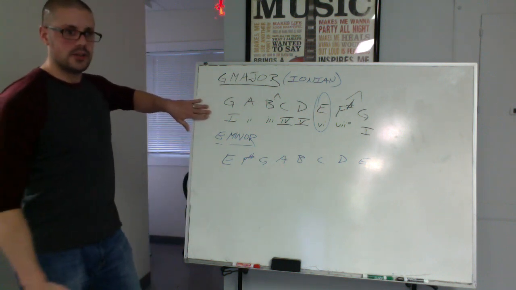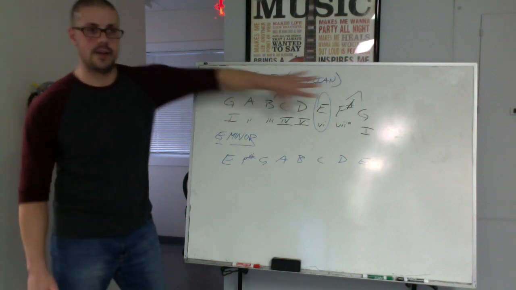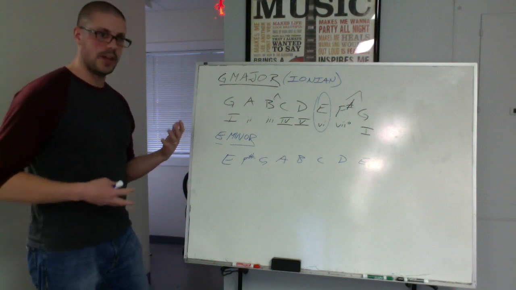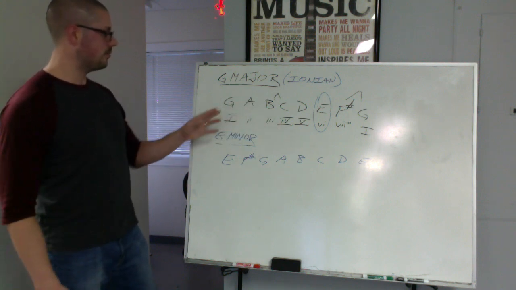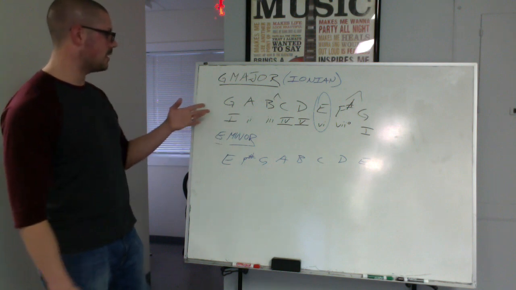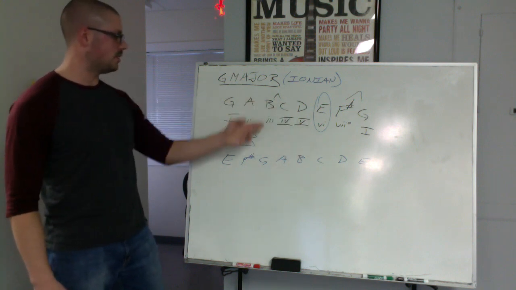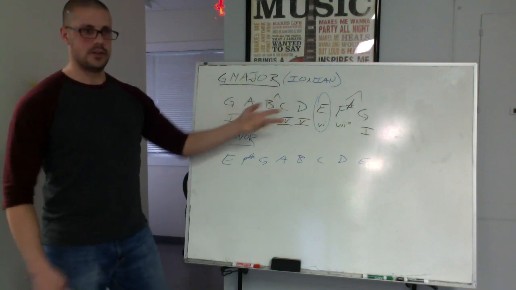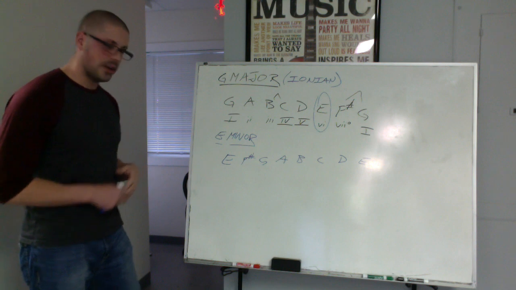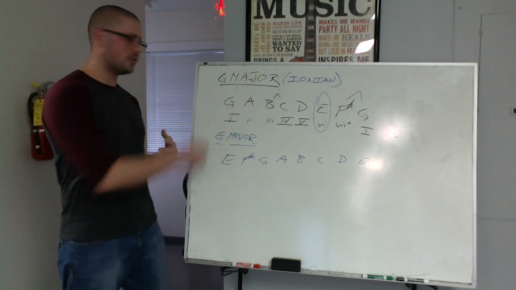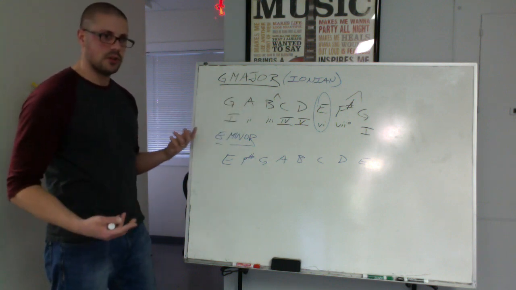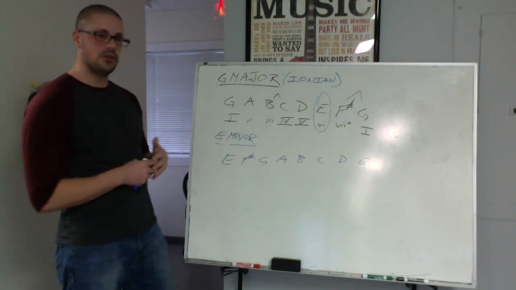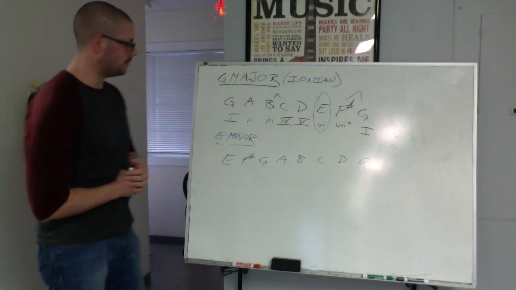Real fast. If I'm going to write a song in G major, all I do now is I have all these chords set up. I start on G as my 1 chord and as my home base chord, and then I kind of go through and creatively select different ones. Maybe I like how it goes from G to E minor to C to D, or I like how it goes from G to A minor to C to D or something. Whatever it is creatively that you like combinations of these chords, that makes your song in the key of G. But your home base starting and finishing chord should be a G, and that's going to make it sound like the key of G.